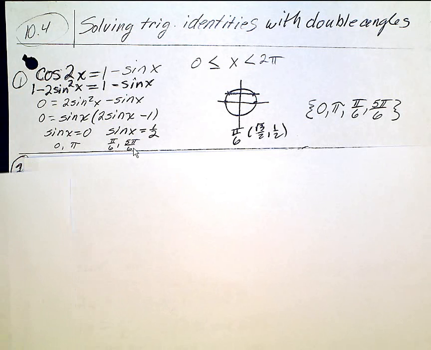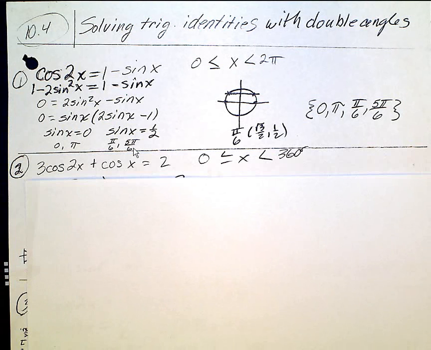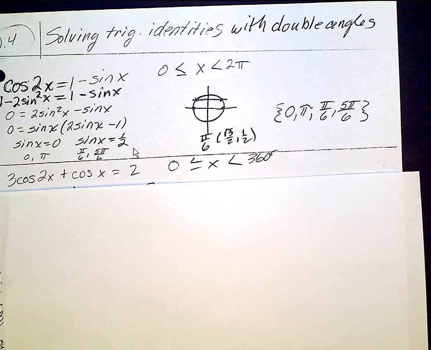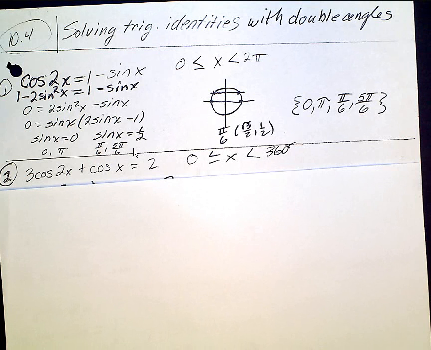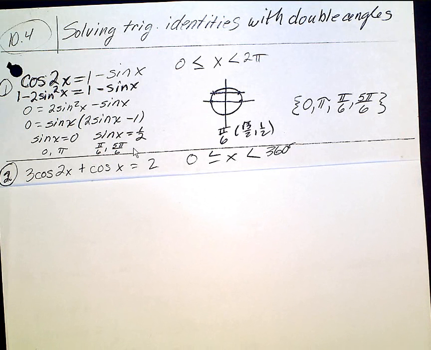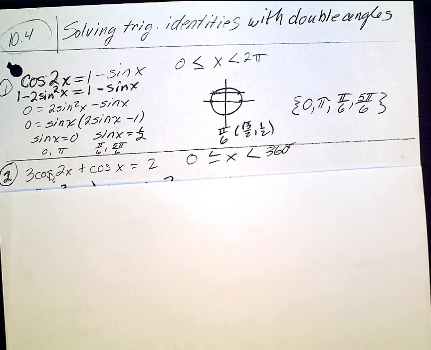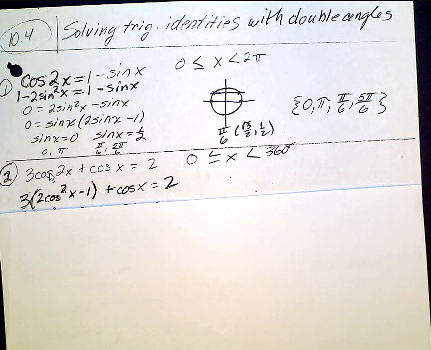We're going to have one more example of a double angle one. But this time I'm going to ask you to solve it between 0 and 360 degrees. So this one we're going to pick up our calculator. This time we've got a double angle for cosine with a cosine involved. So instead of replacing it with 1 minus 2 sine squared x, this time we want to choose the replacement for cosine of 2x to be the one that has the cosine involved in it. So this time I'm going to replace it with 2 cosine squared minus 1.